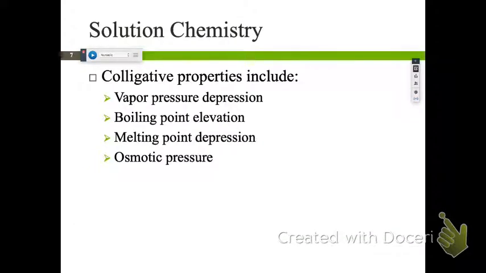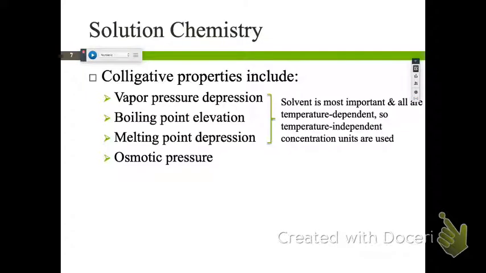So we've talked about a number of these. I want to point out one very important distinction when we're looking at these different colligative properties. The top 3 of them are temperature dependent. What that means is you're never going to see what unit of concentration does not depend on the volume.